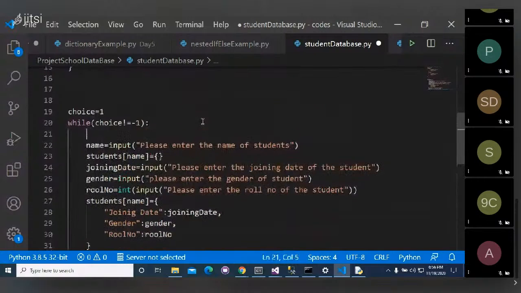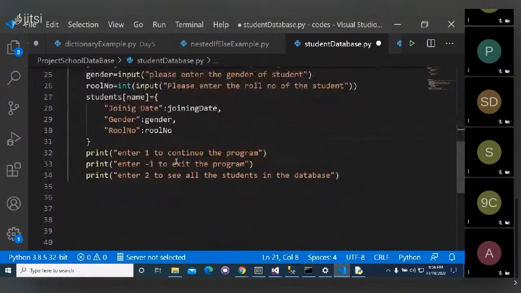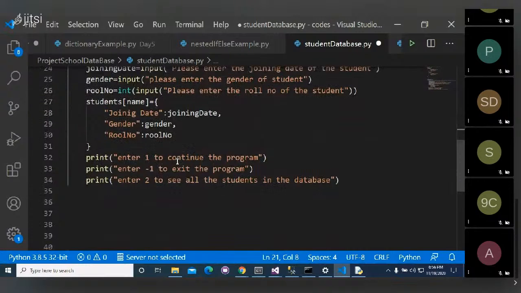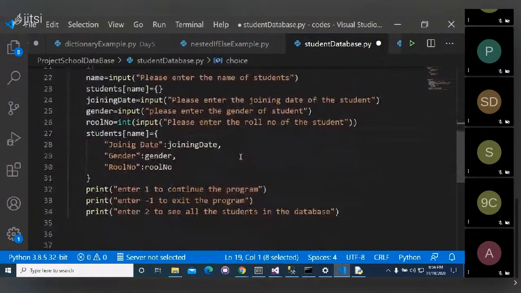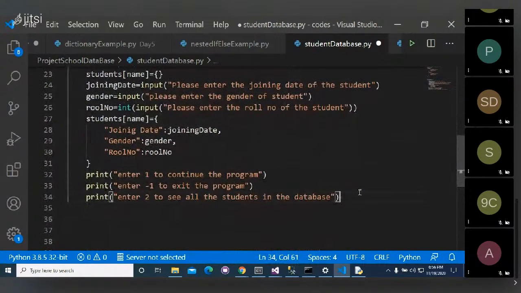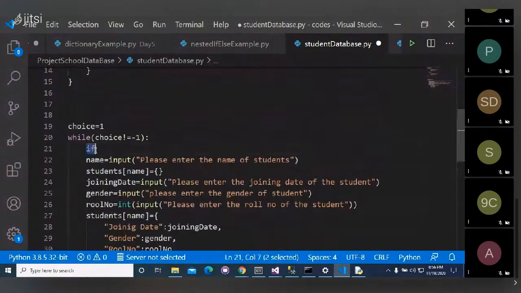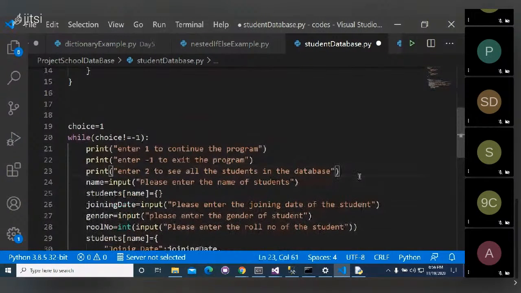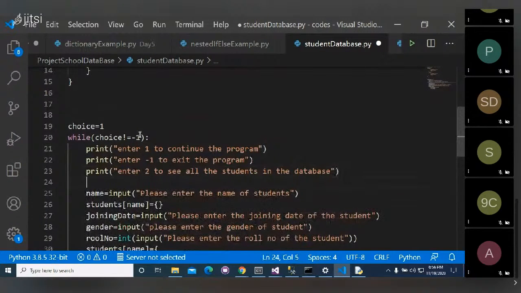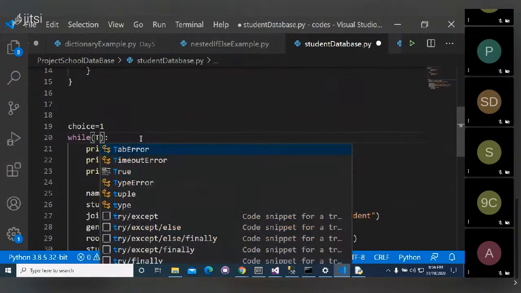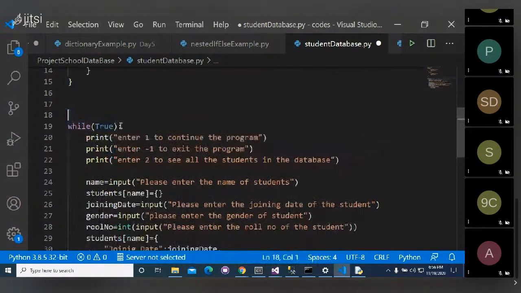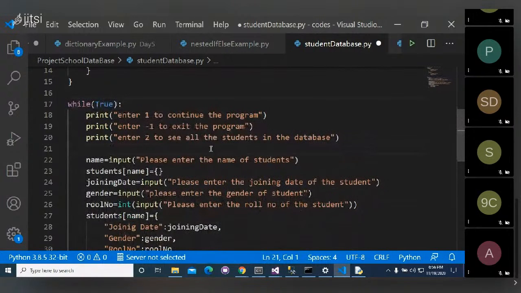So first I need to write here if, suppose that first we are printing the choice, okay, and then our condition is if true, and we have created this. Okay.